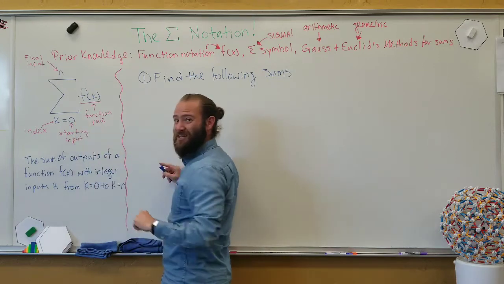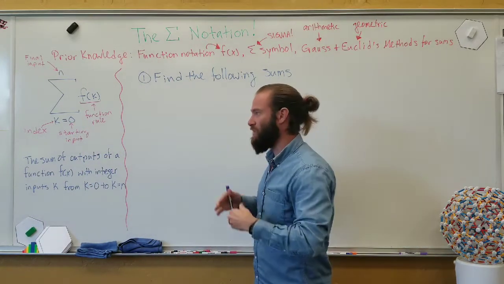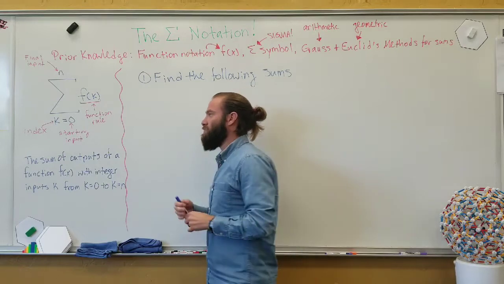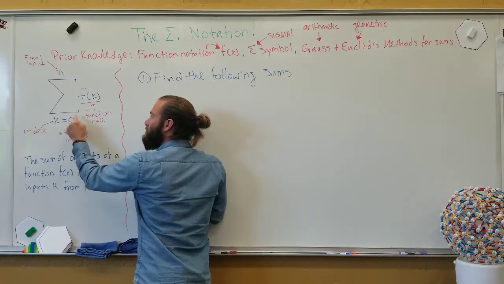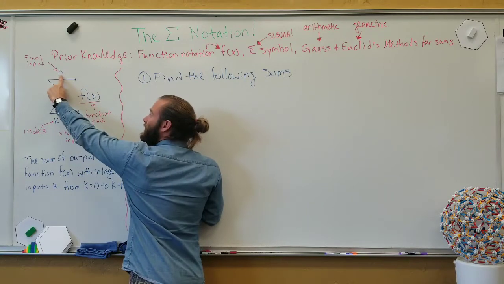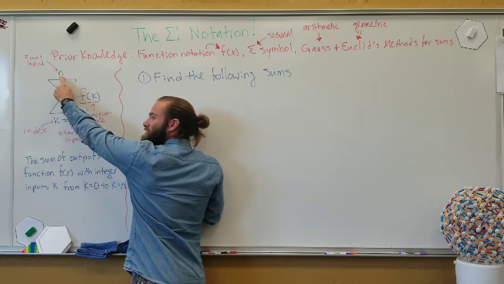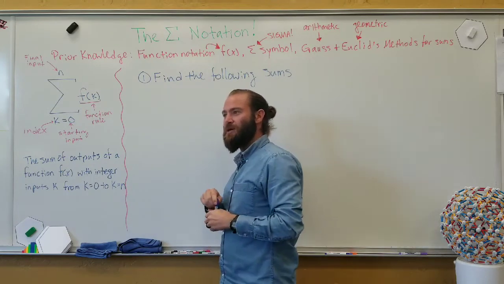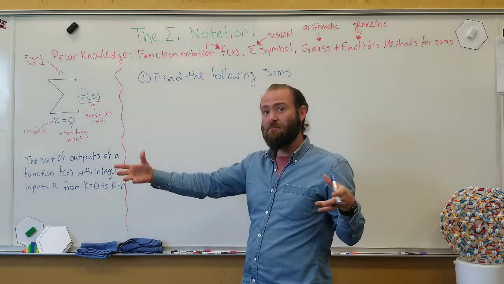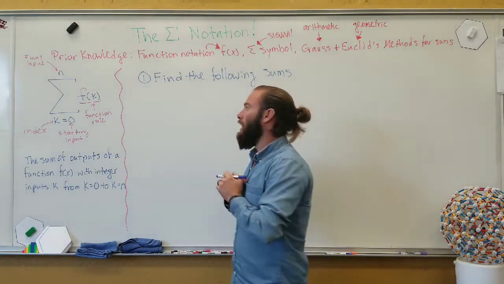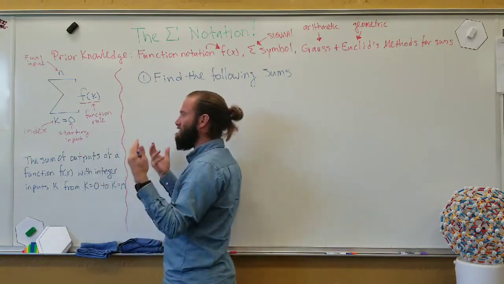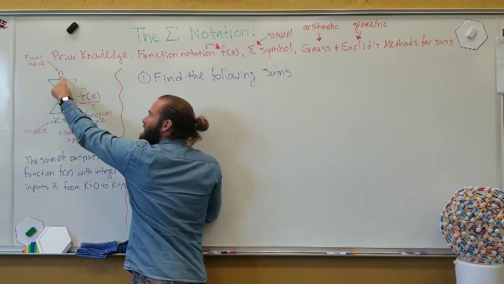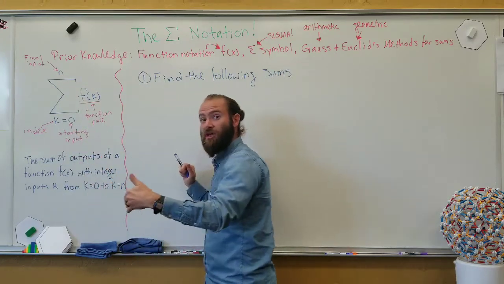Now that doesn't have to be 0. We'll look at examples where it's not 0, but at this point we're just going to use that as a placeholder. I guess I could have put a or something. And then our final input, typically it's stated as n, especially sometimes we actually want to find a formula for that sum. We've already worked on that a little bit. n is generally the variable I use as my final input. But for now, n actually represents the actual final literal number.